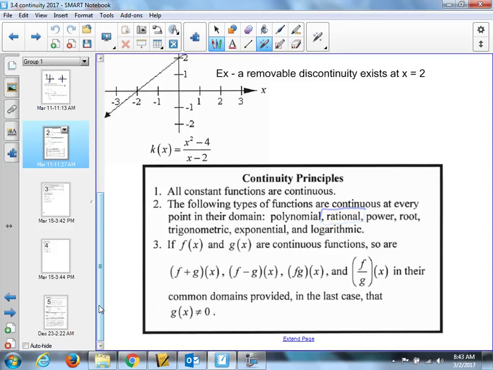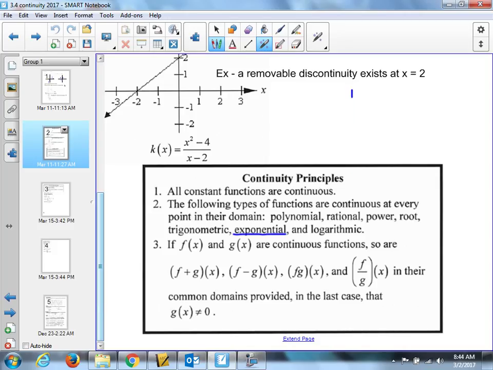Root functions are continuous. I just showed you square root within their domain. Trig functions, continuous within their domain, especially you're familiar with the sine and cosine, right? Continuous. Tangent isn't, because tangent is sine divided by cosine of theta. Wherever cosine of theta gives you a 0 is not included in the domain of tangent. So there are actual infinite discontinuities within the tangent function at the points that aren't in the domain.